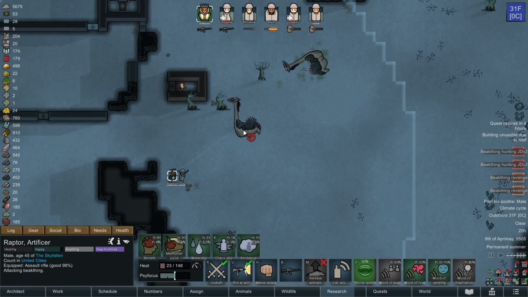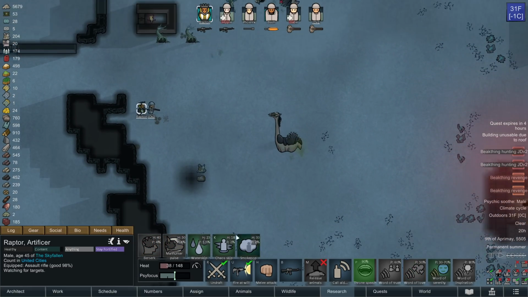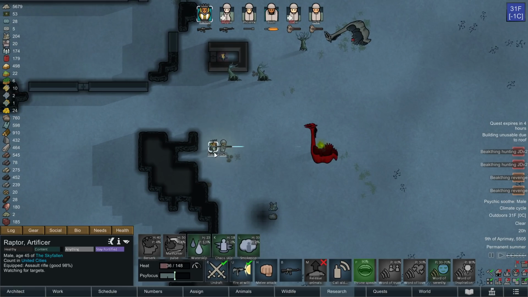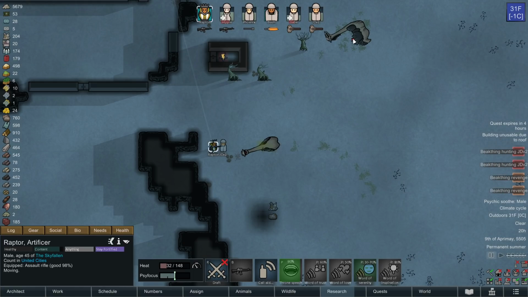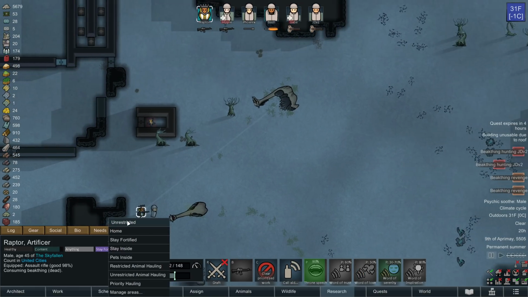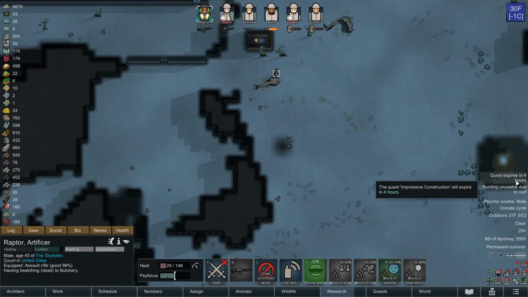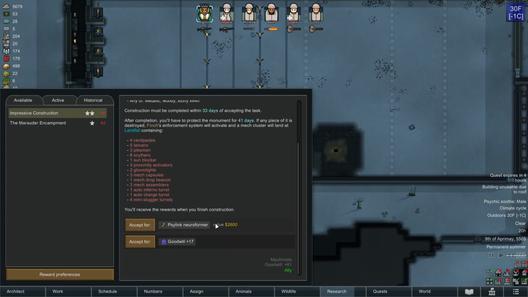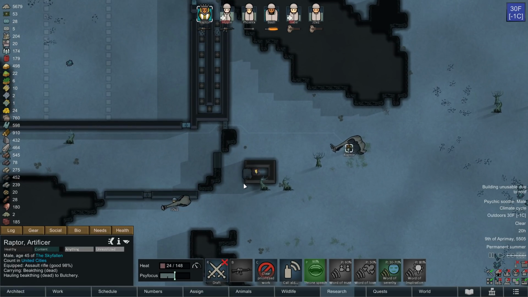We didn't do enough of that. But I can chaos skip it a few times. Make sure it gets nice and wounded. There we are. And this will be, of course, good meat for my pets. Don't consume it. You don't have to stay fortified. Unforbid your zone. All right, the quest expires in 4 hours. I don't want to forget it, so I'll accept it.